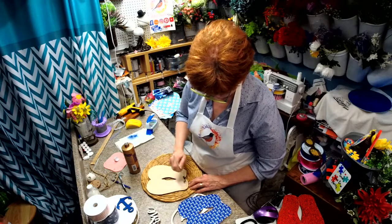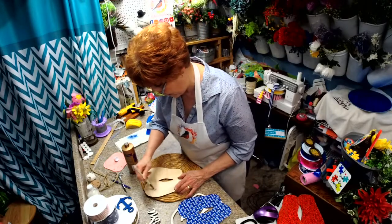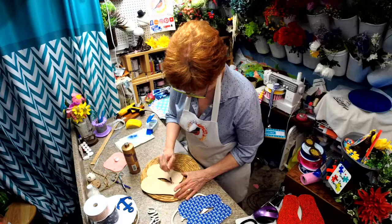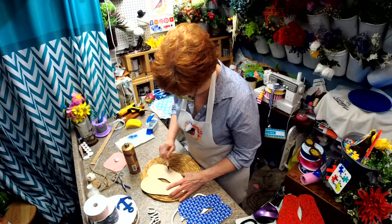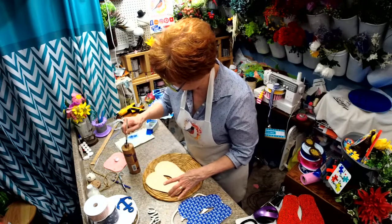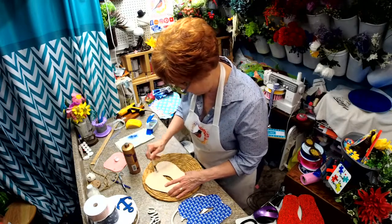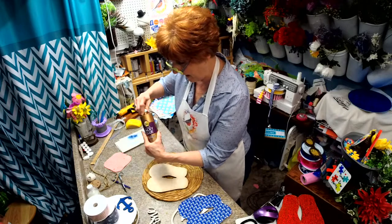But you really want to slather this, and then I usually do this because then it gets in all the wood grooves. All right, there's one side. It just makes it easy to apply the tacky glue, and it does come off your brush with water. It really helps the fabric. This is a special sublimation fabric, and it really helps it adhere to the wood. And then you just dip it in water. This is Aleene's tacky glue.